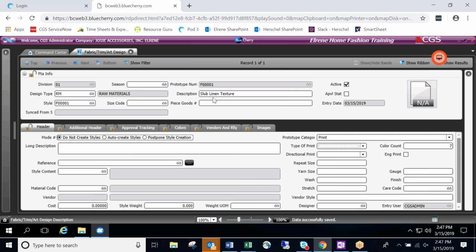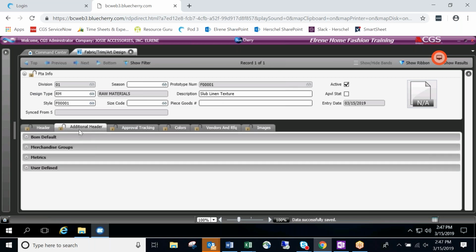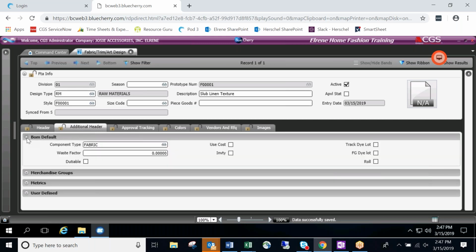All right, so we've got all of our header data, and we've got this first tab that we've reviewed. The next tab that's over here is additional header. So these are a bunch of those fields. So we would move component type over because it is a required field. And I try to condense these tabs. I highly recommend that you guys do as much as possible. That way users don't have to click amongst them. Screen Builder is great for that.